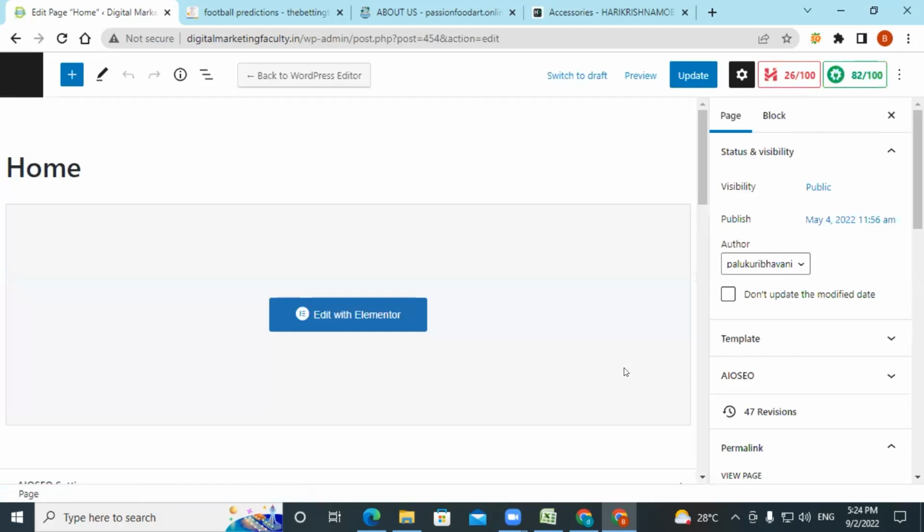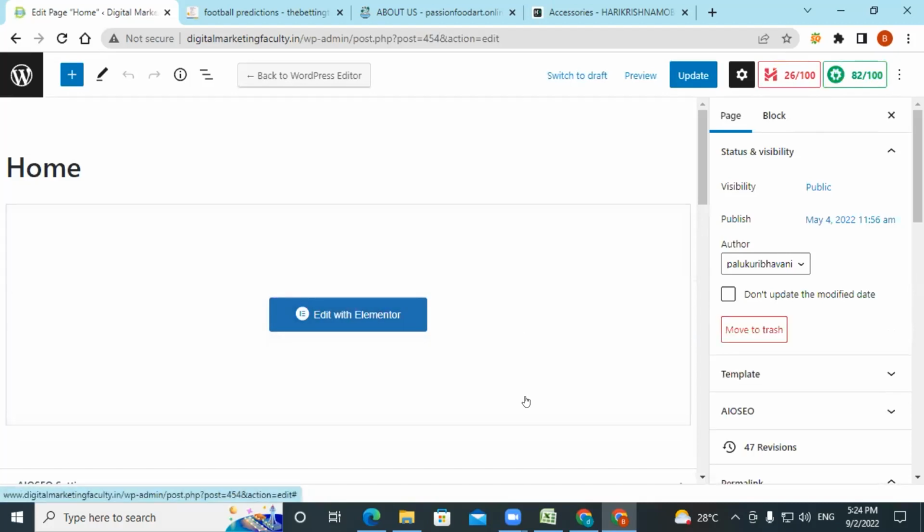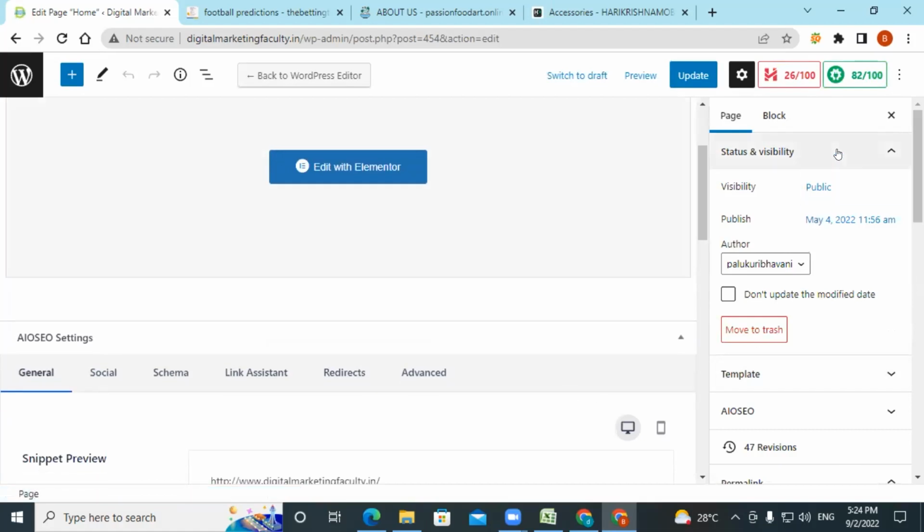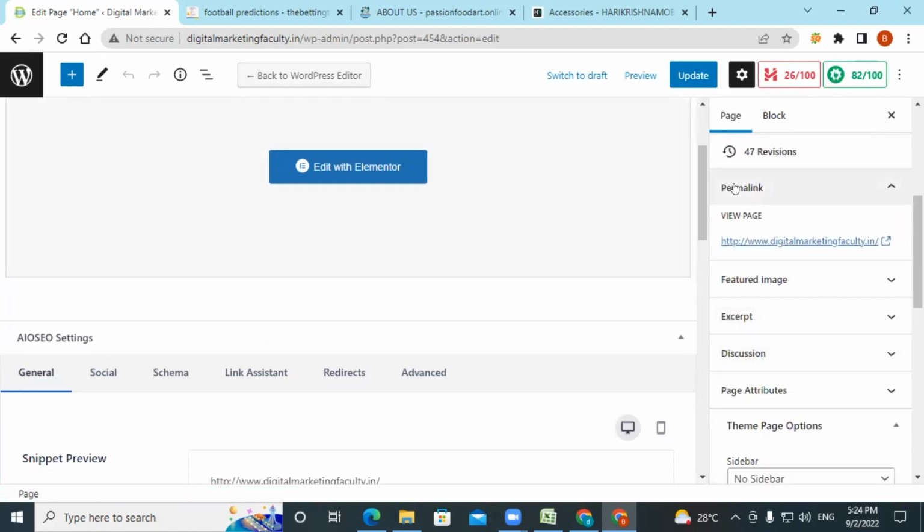All right, we are not designing the page. No need of getting into Elementor now. Just stay on the page here. On this right hand side panel, you can see permalink actually. For other pages under permalink, you will see URL slug. But for home page, you can't see anything. See here, for home page nothing will be there because the URL cannot be changed for home page. Let me show you some other page.